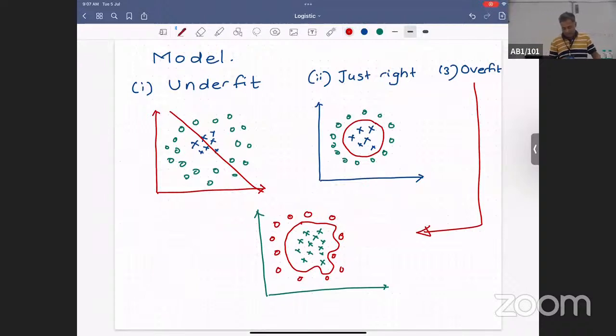So do you know remedies for each of them? Let's talk about it. Whenever your model is underfitting, what is the problem of the model that underfits? It does not have enough capacity. So how do you address that problem? By increasing the capacity, by adding more features. One of the ways was adding polynomial features. This is the remedy.